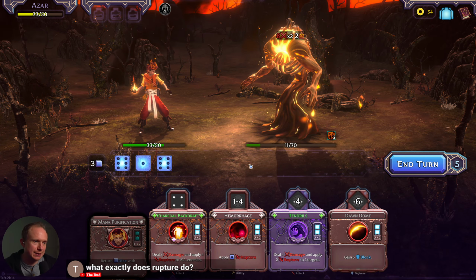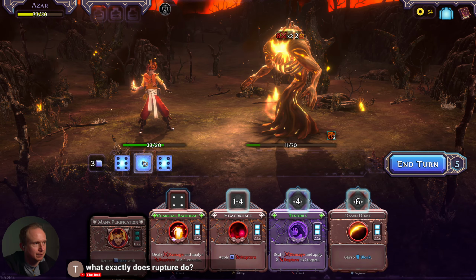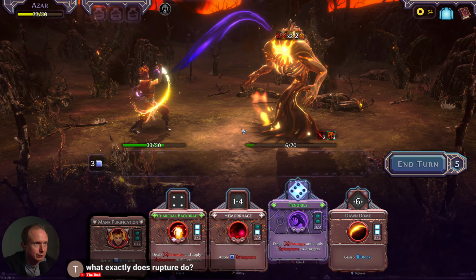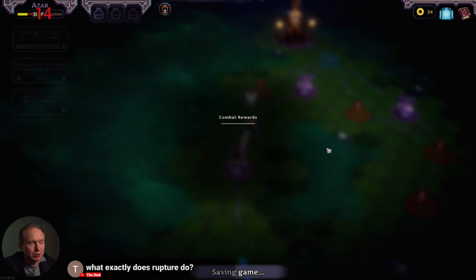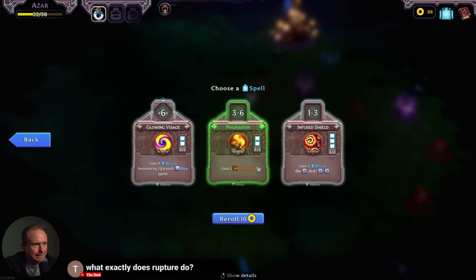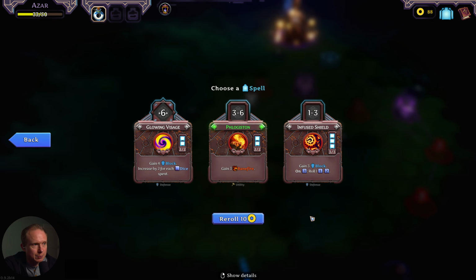Rupture increases the damage of your attacks for the rest of the turn. Dud. Did we get there? Just barely. So by stacking Rupture on an enemy, we are increasing the damage that we do with subsequent hits. Now, Banefire is end of turn, so it benefits from Rupture.